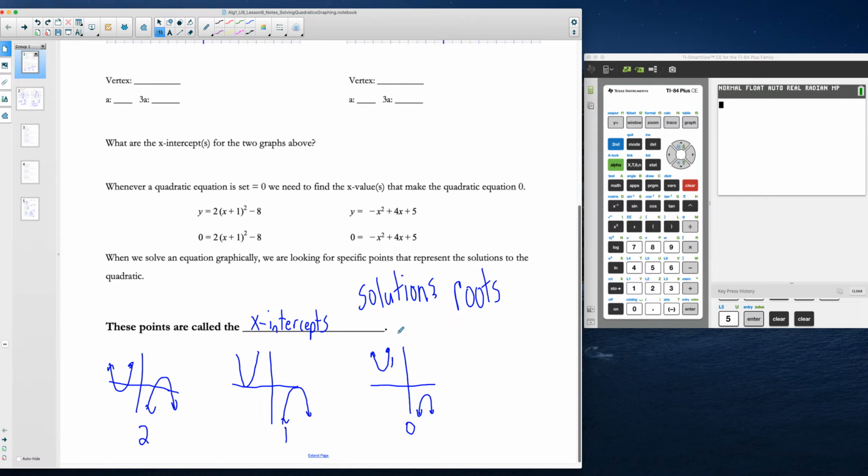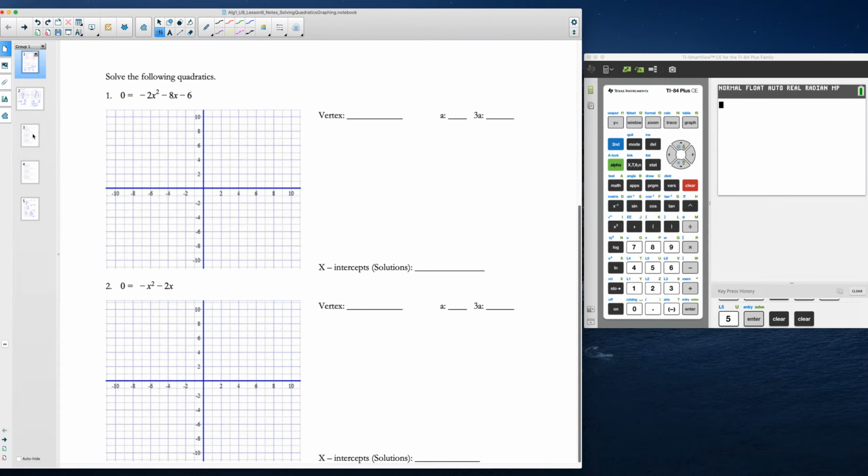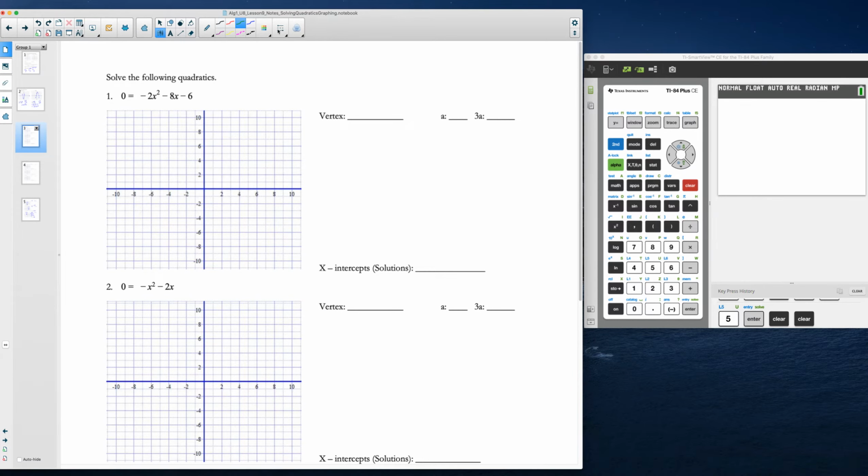So like I said, the good news about today, no new mechanics to teach you, just taking what we already know, using those to go through and do some graphing. So let's go ahead and jump into number 1 here. What we want to do is graph this quadratic. Notice that it's already set equal to 0 for us. And when it's equal to 0, that's telling us we want to find where it crosses the x-axis right here. Let me just change my pen color here.